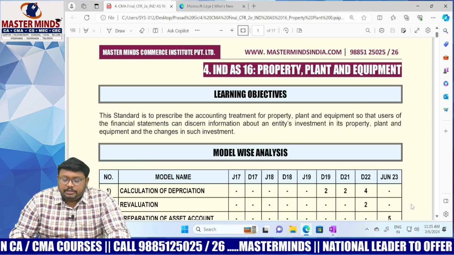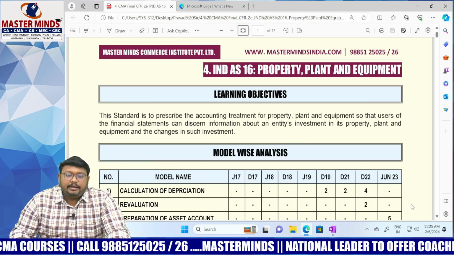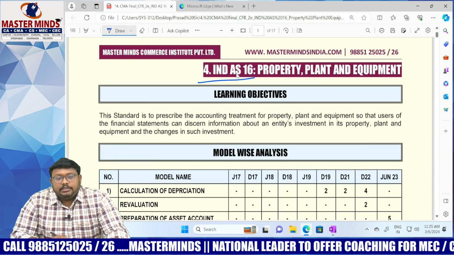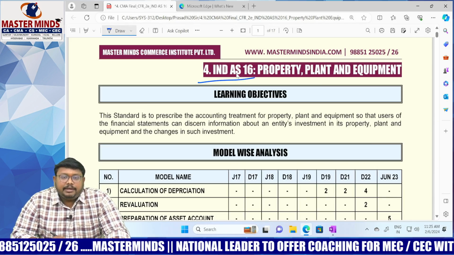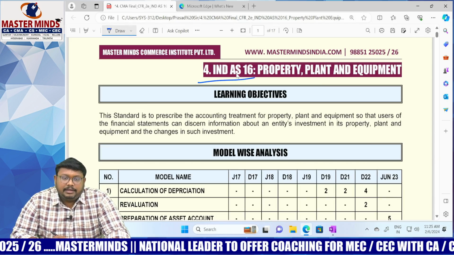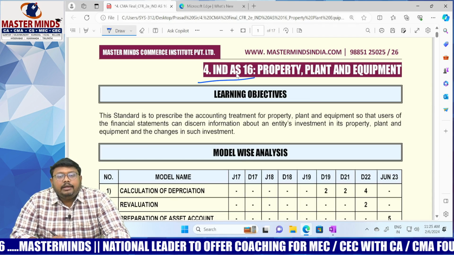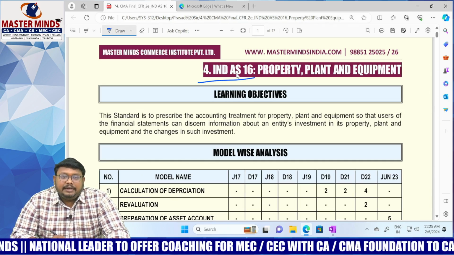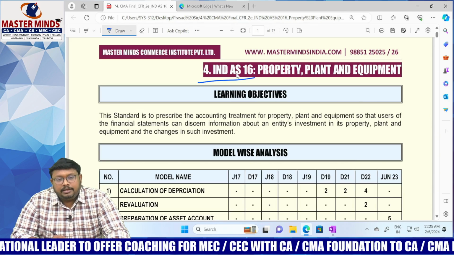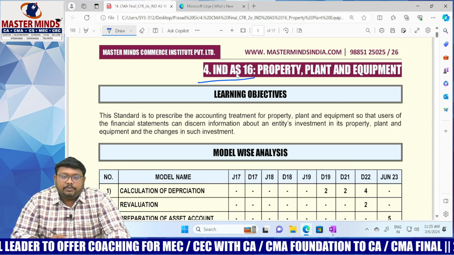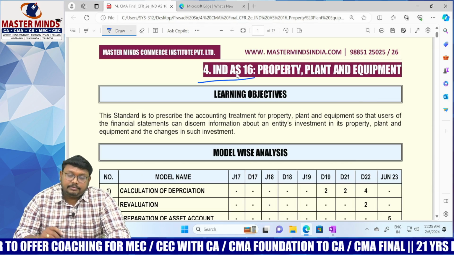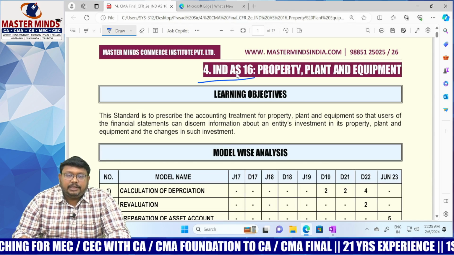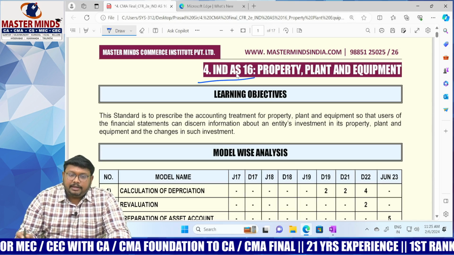So good morning everyone. Today our topic is property, plant and equipment, Ind AS 16. This is a very important standard at your level. So what is property, plant and equipment? You have already seen this standard in accounting standards also. Accounting Standard 10 deals with fixed assets, as you know. The related aspects of tangible assets that we already saw in Accounting Standard 10, the same thing we are going to discuss as per the new Ind AS 16, property, plant and equipment.